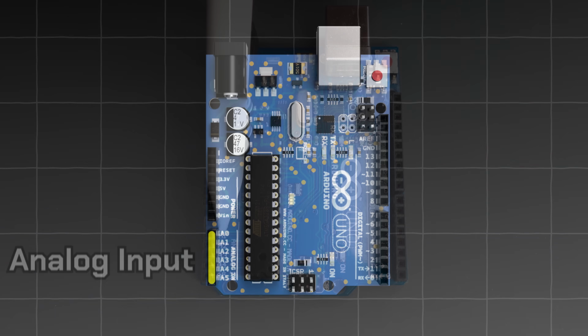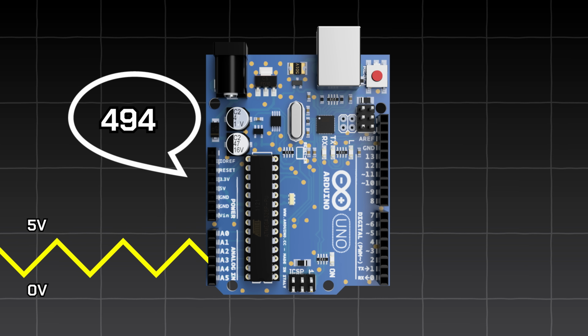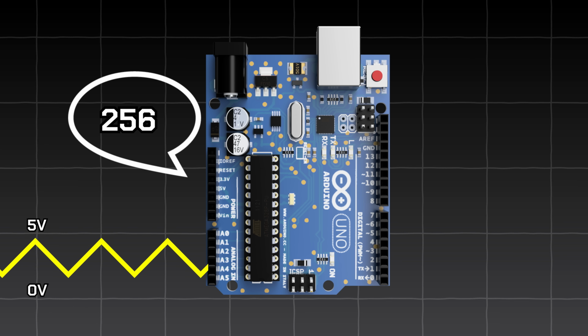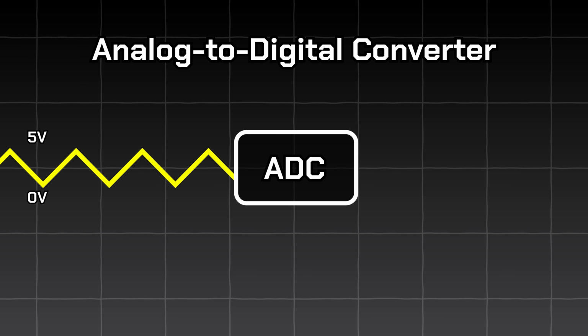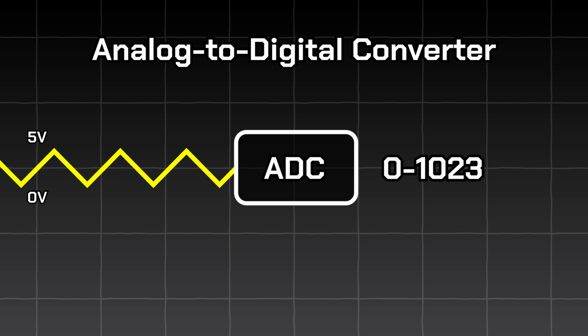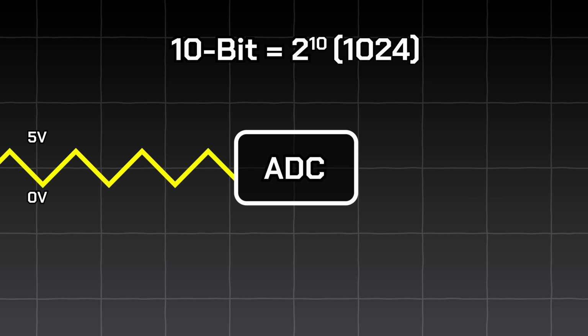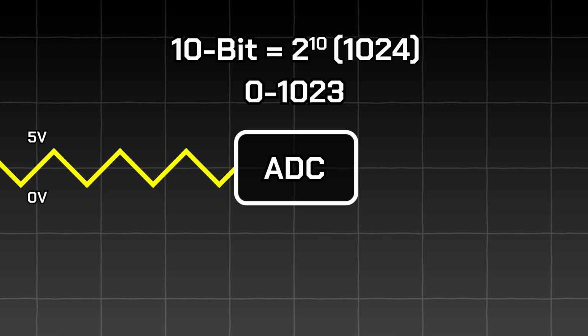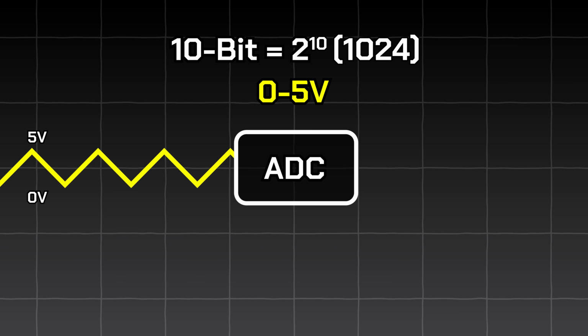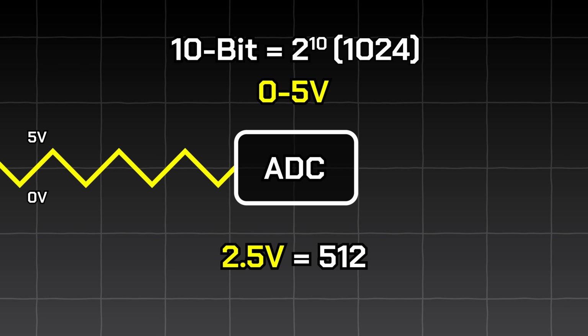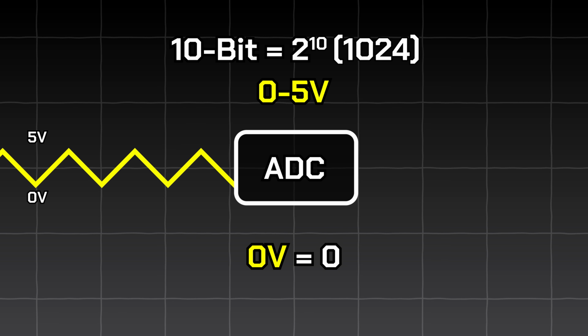The pins in this row are called analog input pins. They can measure continuous voltages, so not just on and off, but a wide range, and convert them into digital values since the microcontroller works with ones and zeros. These pins are connected to the analog to digital converter, also known as the ADC. The ADC takes the continuous voltage from the pin and converts it into a digital number that the microcontroller can process. The ADC has a 10-bit resolution. What this means is that it has 1024 different values, and we can map 0 to 5 volts to these values. A 5V signal would be read as 1023, a 2.5V signal would be represented as 512, and a 0V signal would be represented as 0.